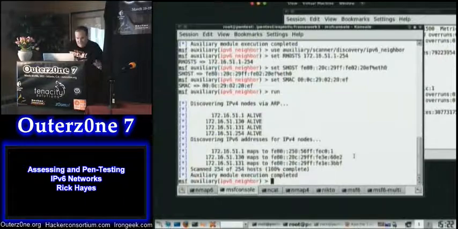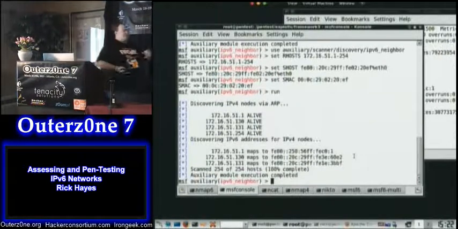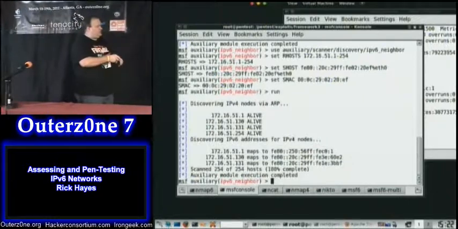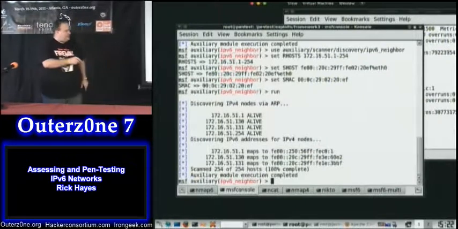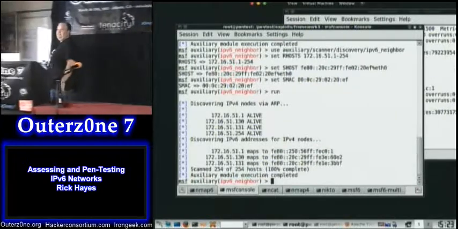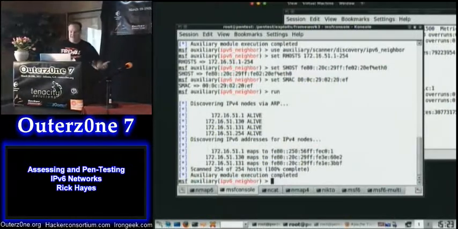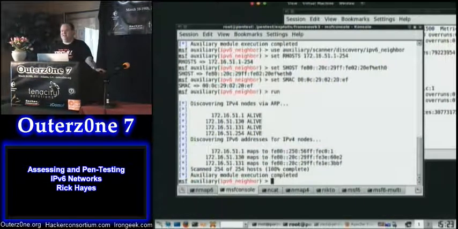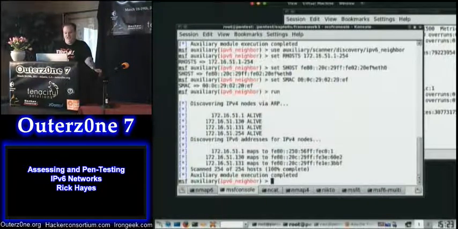All right. So remember I said it uses ARP? It's discovering the addresses via ARP, and then it compares those, or actually says, do you have an IPv6 address? Can you tell me what it is? That's one of the things it does when you're running the IPv6 neighbor discovery. It's kind of cheating in a way. So if you were to change this and set it to a, let me try it. You were to set it to a, oh, come on.